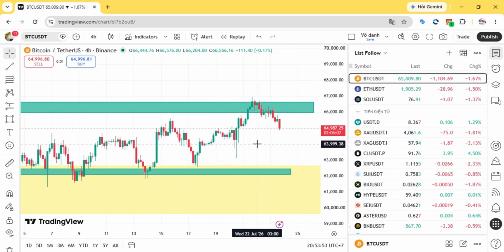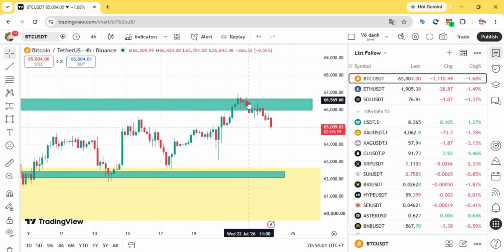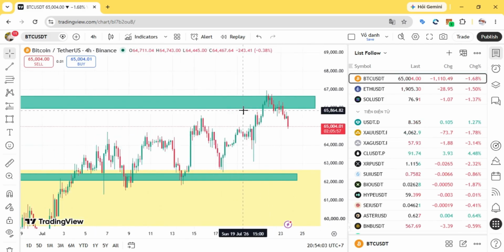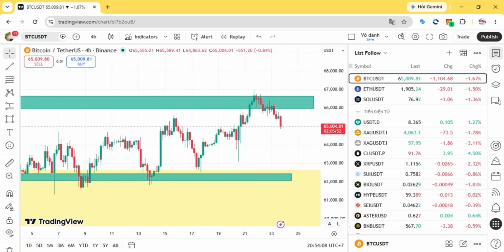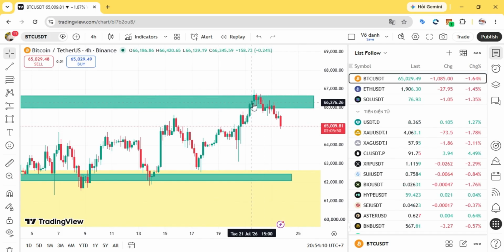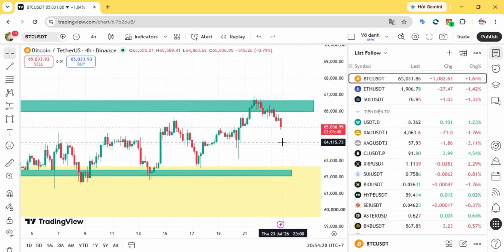As for short positions, we need to identify a candlestick pattern at the resistance zone, right at this resistance area. At the resistance zone like here, it has provided resistance, a double top pattern, these 2 tops, on the H4 time frame. And it has formed a bearish engulfing candlestick here. In this pair, green candle, red candle, green candle, red candle, when it continuously forms bearish engulfing candlestick pairs like this, the price moves downward. That means at this resistance zone, a reversal candlestick pattern has already formed, so the price goes down.